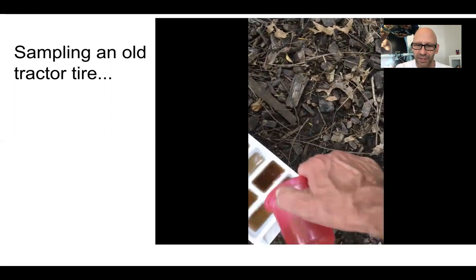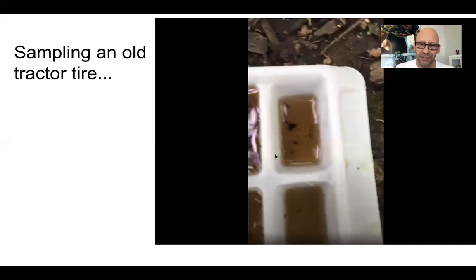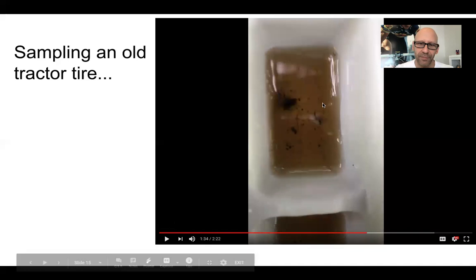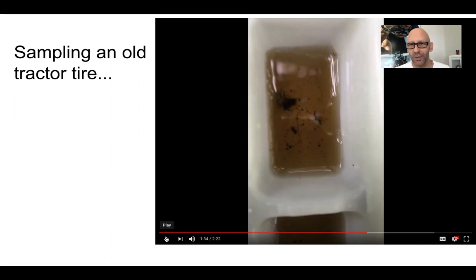Right away you can see a little thing swimming around. Zooming in — there it is, a mosquito swimming around. So the point is: that is a body of water we sampled, and based on what organisms we found, we can make a judgment about that body of water. I'm finding no organisms that breathe dissolved oxygen. And so that tells me something about the quality of that water.